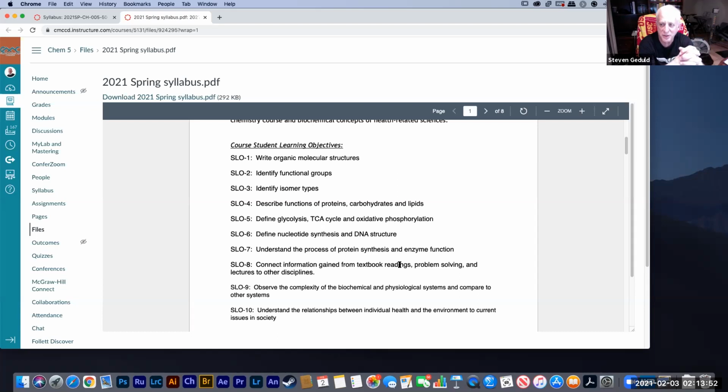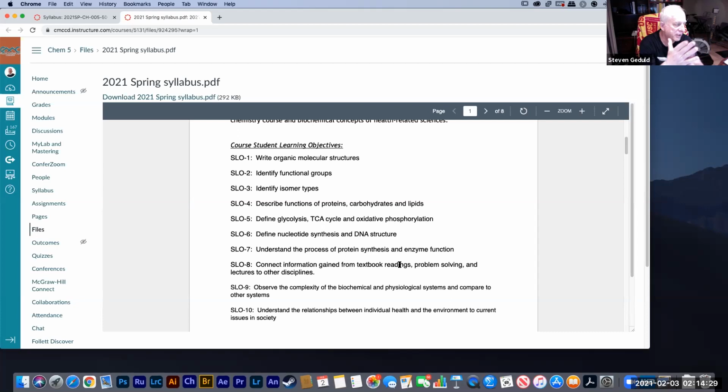Remember the VSEPR theory? I'm not seeing anybody shaking their head. Valence shell electron pair repulsion theory. We did a little bit in chemistry in Chem 3. That determines the shape of these molecules because everything works by shape in the human body. If something has the same shape, it can trigger that receptor. Just like heroin is not a drug the body produces, but it has an effect on the body because it mimics a shape. Heroin is actually converted to morphine. Morphine mimics the shape of endorphins, then it relates to the pleasure center of the brain. So everything's determined by the shapes of these molecules, how they can bind to receptors. And we'll go through all that.